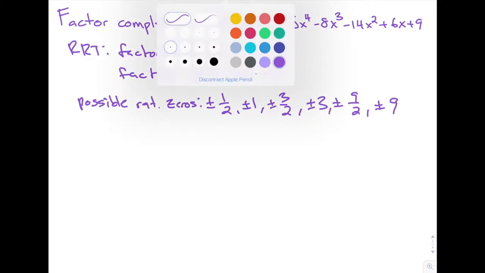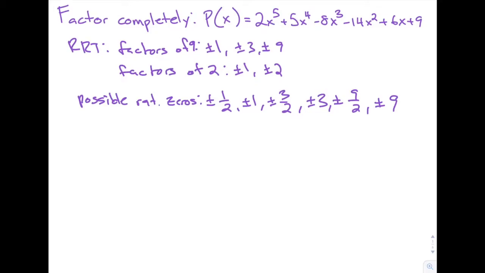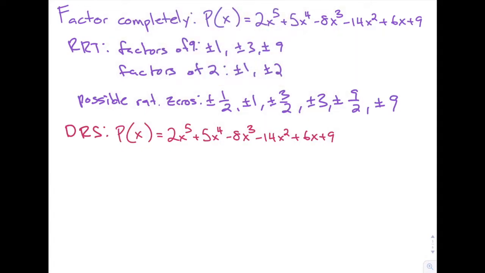Okay, so we've just done the rational roots theorem, and we now have a better sense of what zeros we might actually have. Okay, so now let's use Descartes' rule of signs. So first we're looking at just positive p of x to help us determine the number of positive real zeros we might have. So we have one sign change, two sign changes. So positive zeros, we should expect 2 or 0.